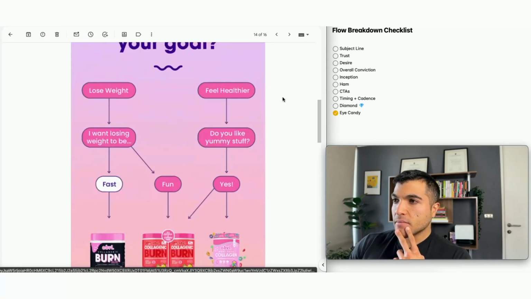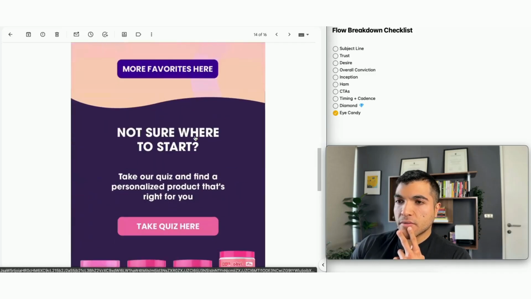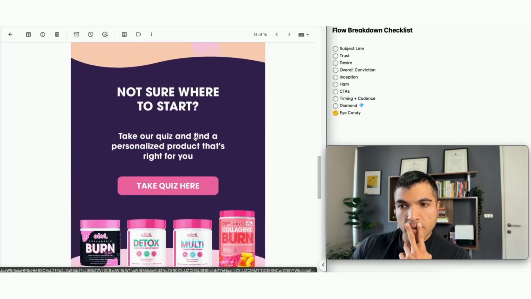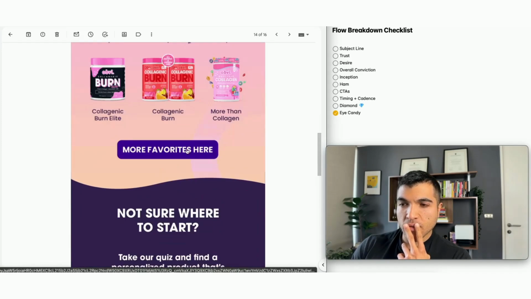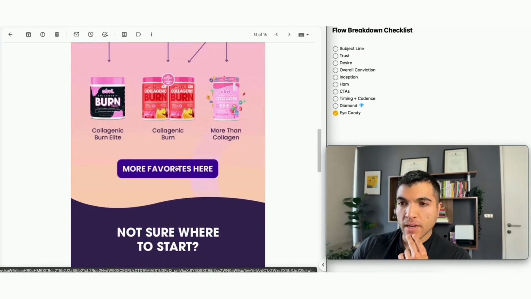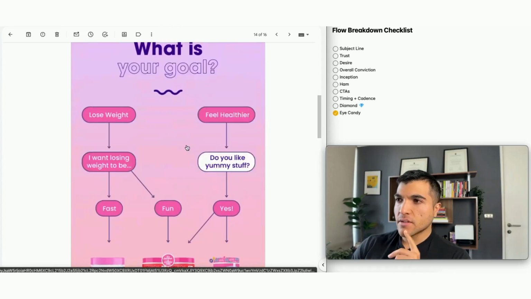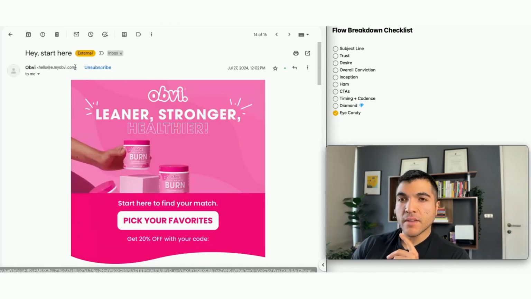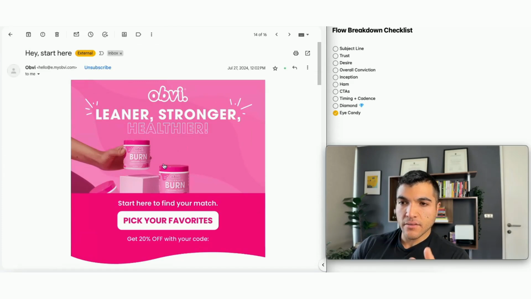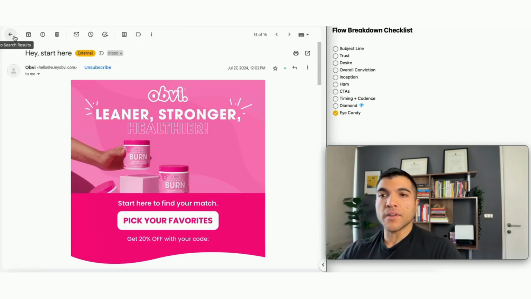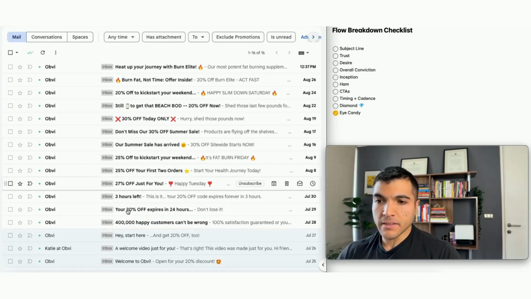And call to actions: favorites, take the quiz, try OBVI, so 2 different call to actions. But in the context of this email, it is fine. And hey, start here relates to the context of the email. So we'll let that pass.